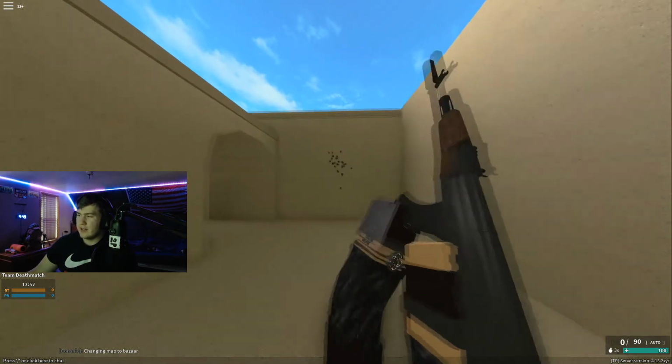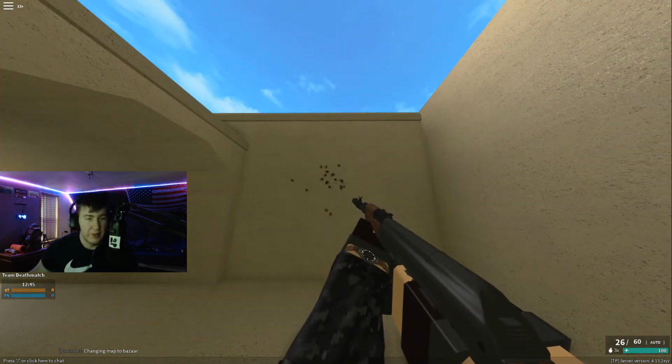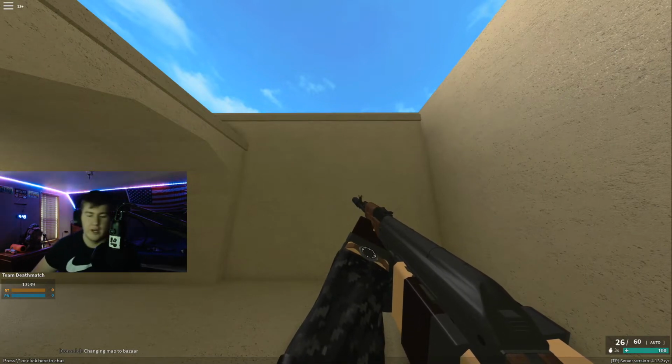And for the hipfire spray, it's kind of slanted, as you can see that little slant there. I think it's a little better than the stock AKM. So surprisingly, it does do something. Is it the best one? We don't know. We'll find out.